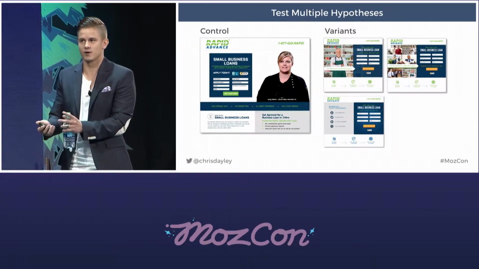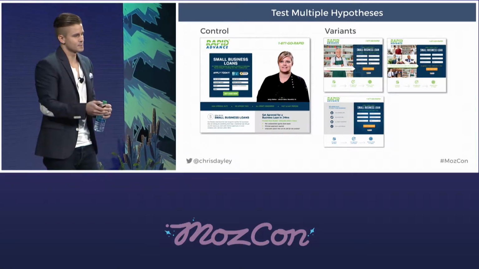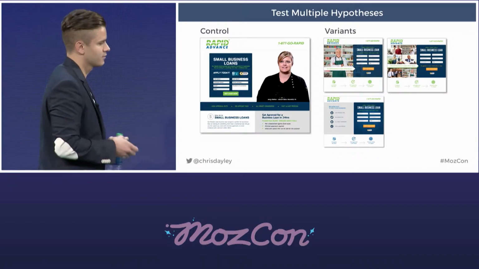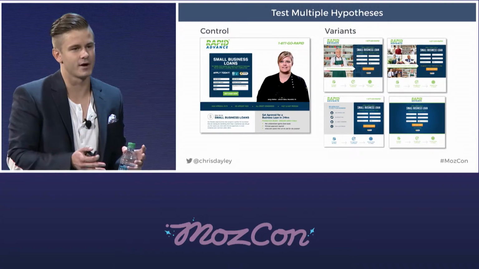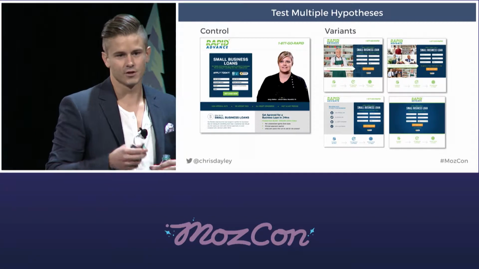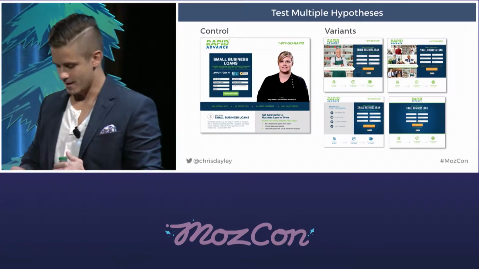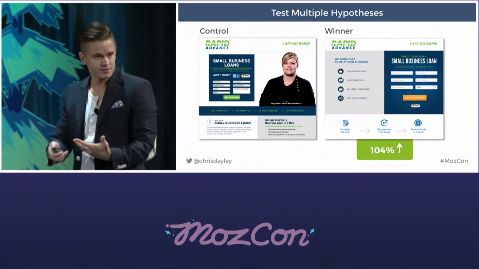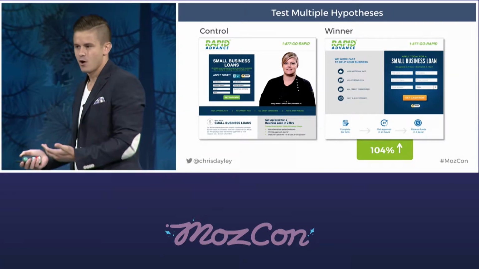Our third hypothesis was by removing the image and giving content, the users would have a better reason to fill out the form, right, to convert. Our final hypothesis was the users would prefer a quick, clear path to conversion, so a call to action and a form. So I'll let you guys guess real quick which one you thought won. And our winner was the one that removed the images and focused on content. Now, that may seem like common sense to you, or maybe not.